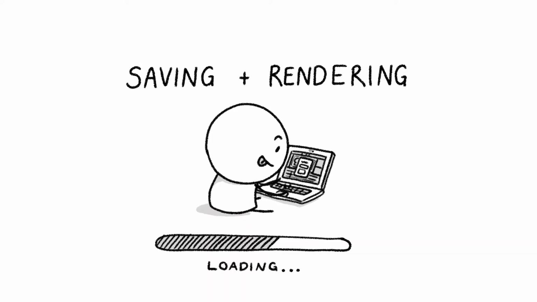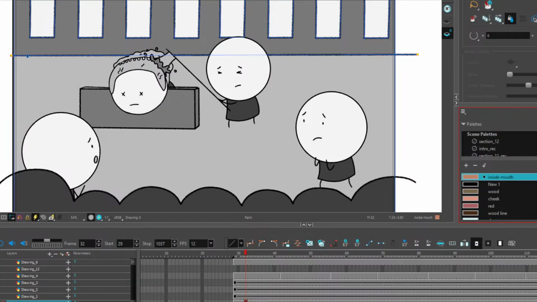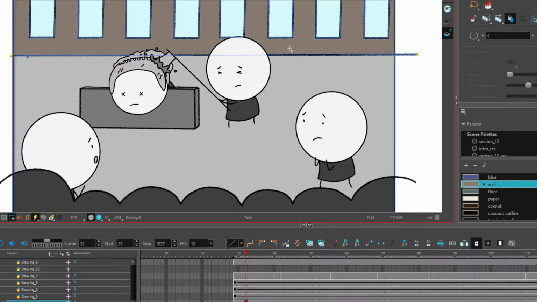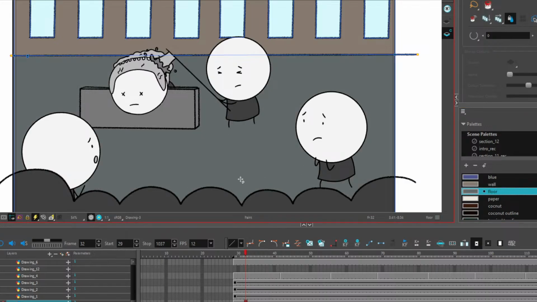Now I'm opening up section 12 out of 15 of them. For some reason when I open up the file it's always on the paint under tool instead of the paint tool. I'm not quite sure why, but I'm sure I'll find out.